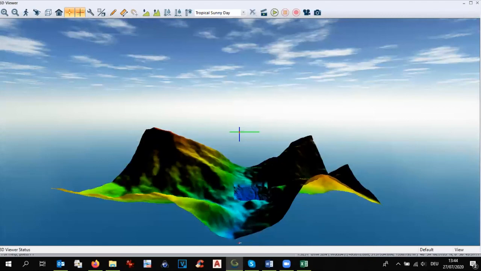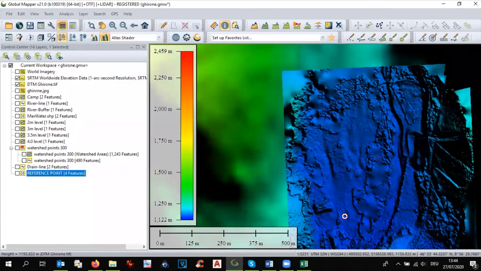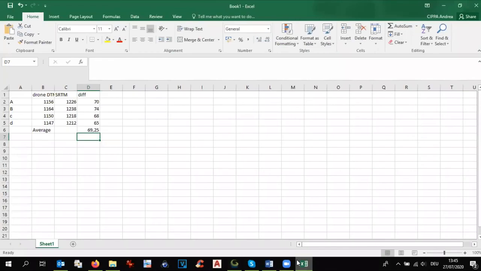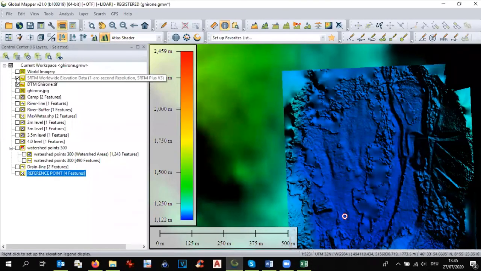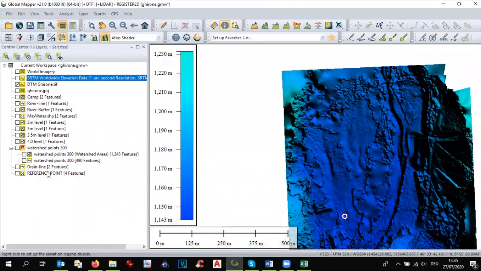So what I do now, I increase this full model by how much? By 69.25. I go here again, I take out this one, and let me see if I remember.